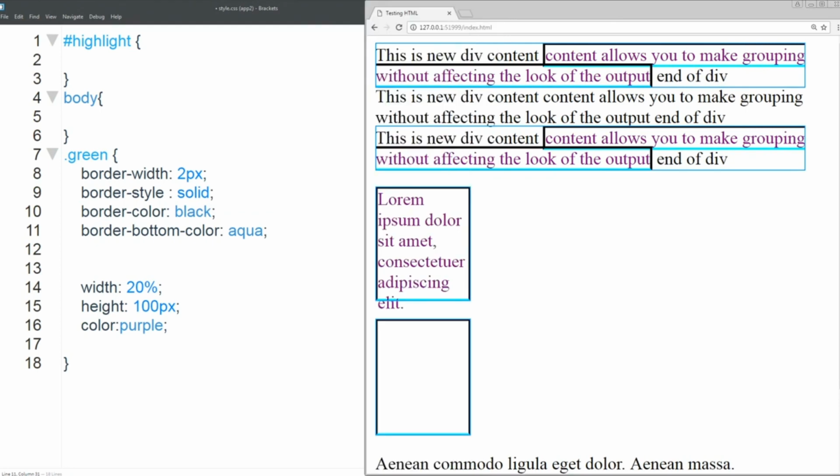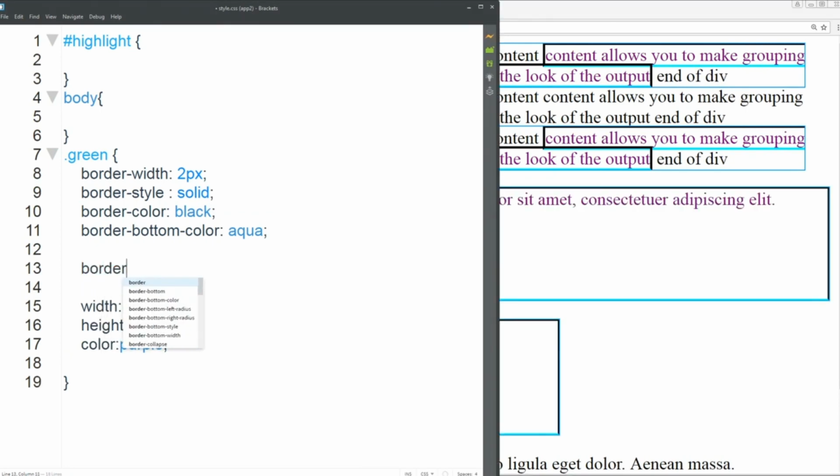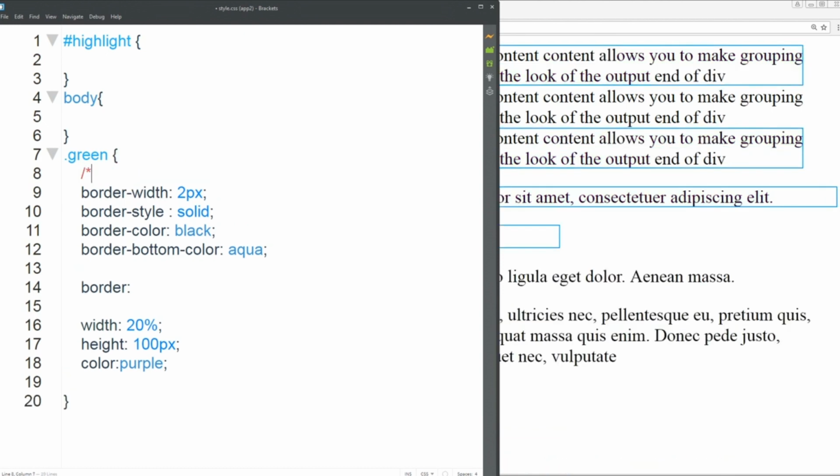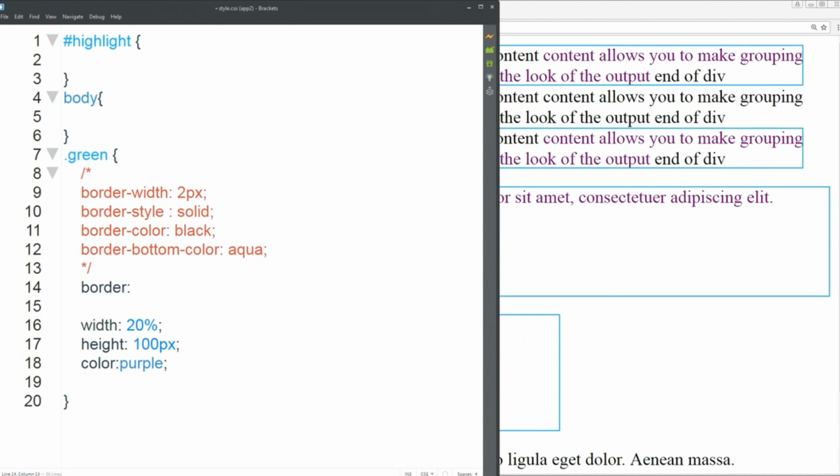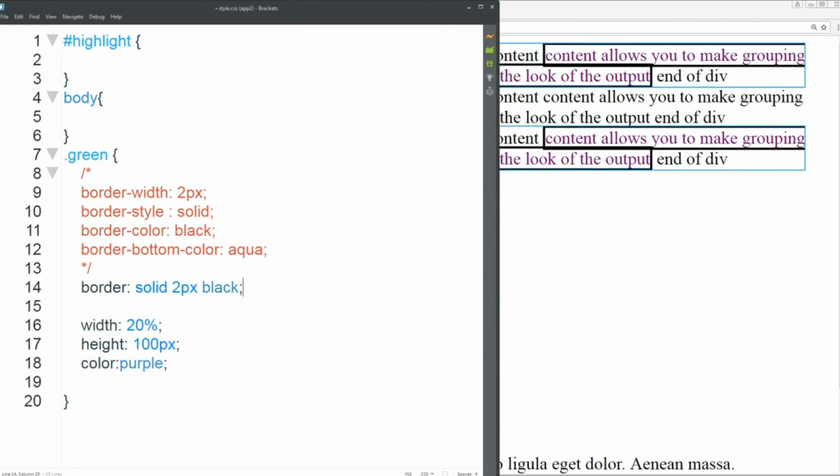Now you'll also sometimes come across borders just being set with border, and this is similar to what we saw with the background, where we have a bunch of different properties we can be specific on, but we also have a shorthand method for writing borders, and we can do all that we just did up here within one statement, within one line. So we can do border, and we can set solid and pick black, and that's going to be the same thing.